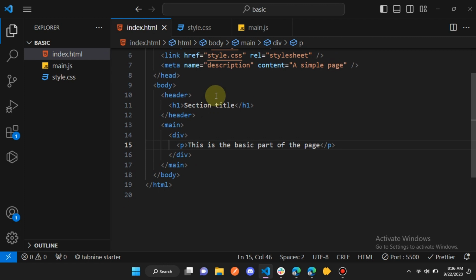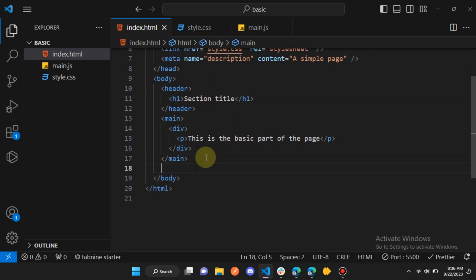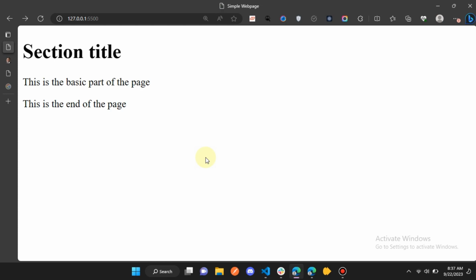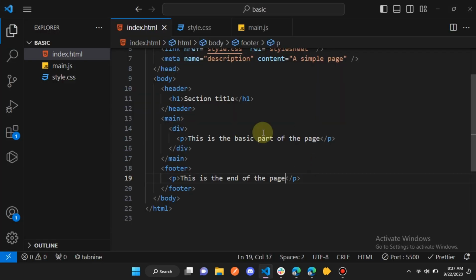All right, then we have your footer elements. Footer determines the bottom part of the article, so you do something like footer, and you would have p, this is the end of the page. All right, this is how it's basically going to look.